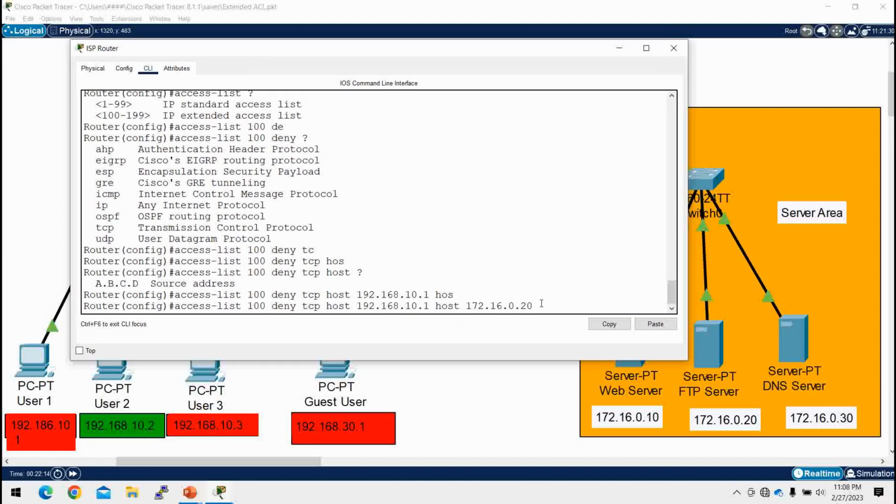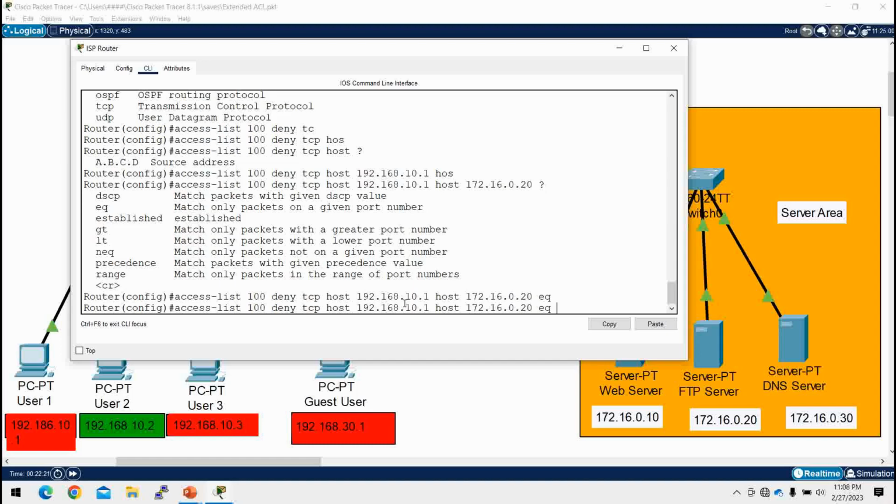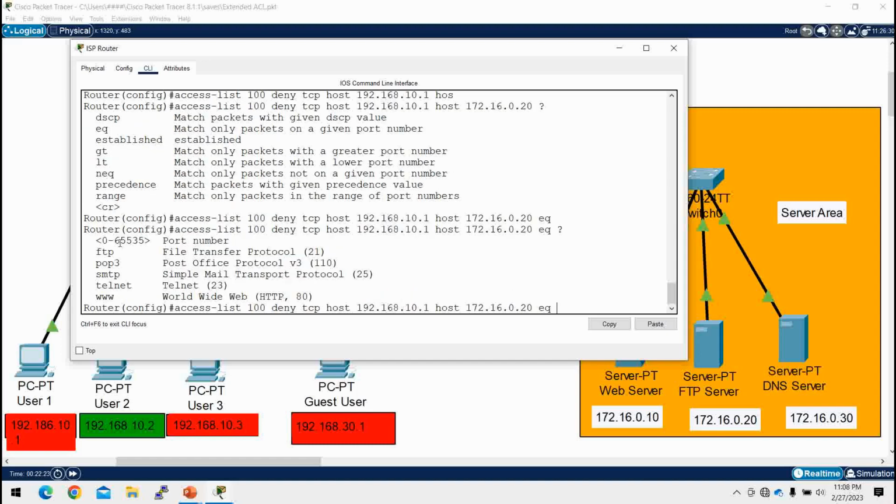Then here we can use operators. Then equal. In the case of TCP, we have different services, for example FTP, POP3, SMTP, Telnet, WWW, or HTTP. In this case, you can use FTP or the port number of this, 21.